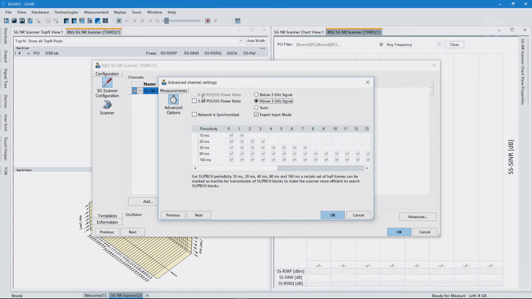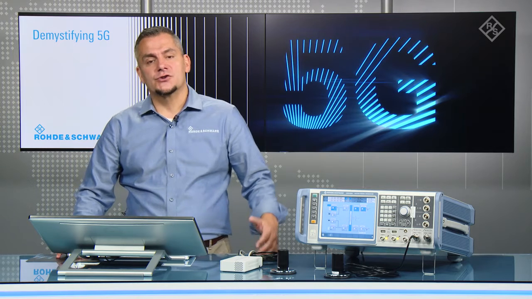You see here on my signal generator, I didn't set a power ratio between the primary and secondary synchronization signals, so that's why I unchecked the 3 dB setting here. The standard allows for this, so the scanner would be able to detect both. Of course, if you tell it there's no ratio, then it would ignore that setting.